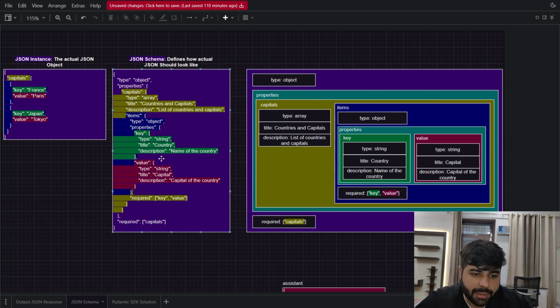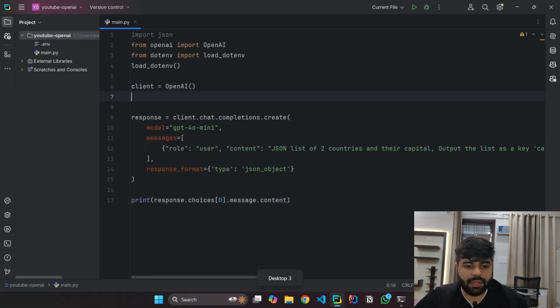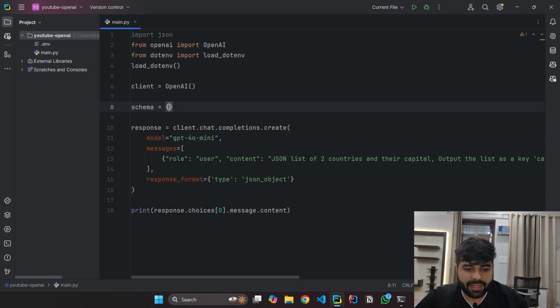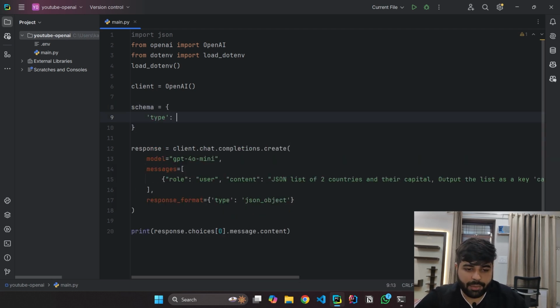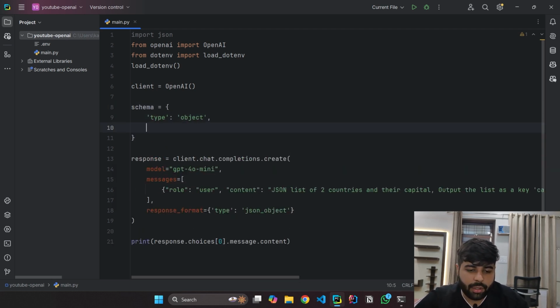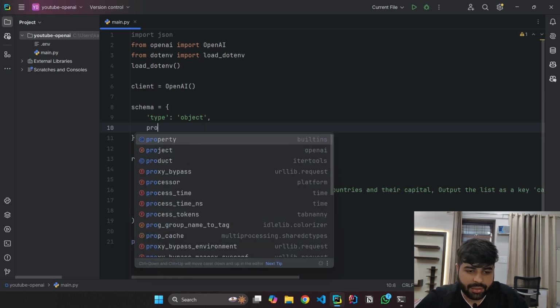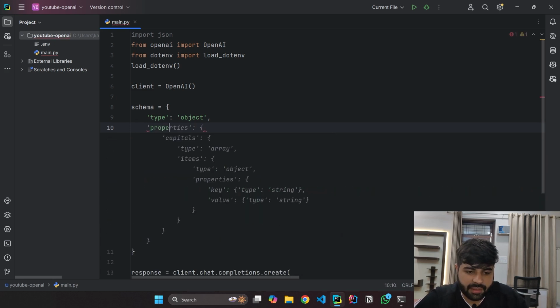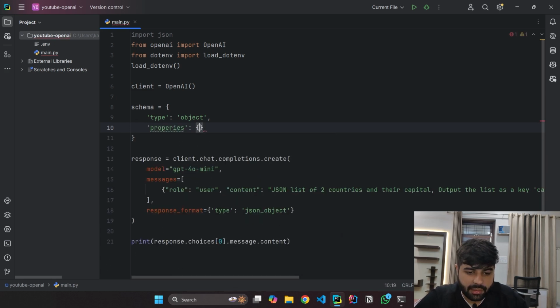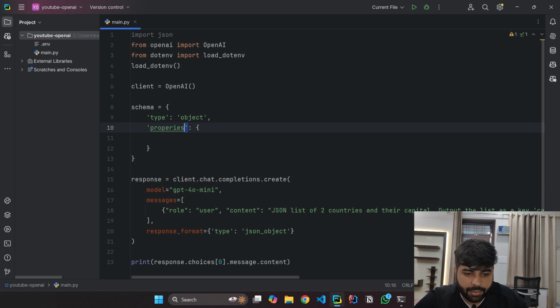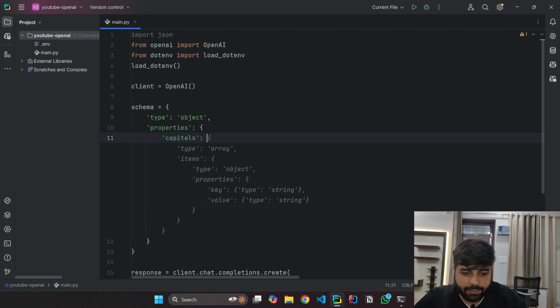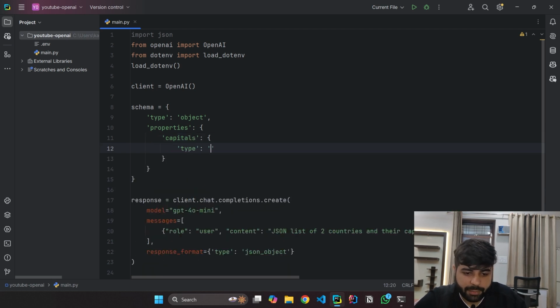Okay, so let me create this JSON schema in code. We'll have a schema object, and inside it we'll have a type of object. The root level should be of type object, and it should have properties. The property should be capitals, and it should be of type array.